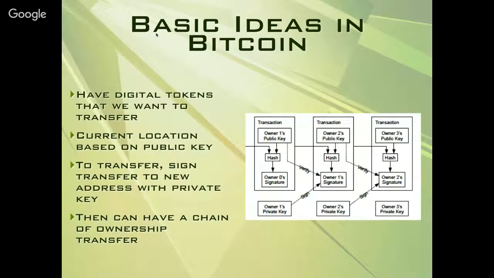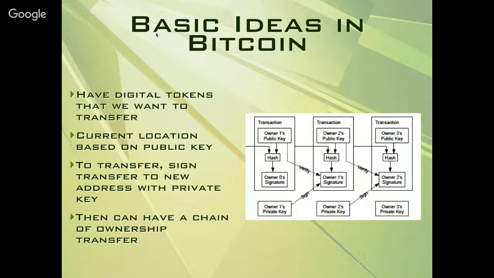The locations where Bitcoins live, the Bitcoin addresses, have to correspond to the public key of this private-public key pair. If you know the public key in Bitcoin, you can derive the address that it corresponds to. And of course, in public key cryptography, if you know the public key, you can't figure out the private key. None of that would work if you could figure out the private key from a public key. Everything would fall apart. The keys are designed in a very special way so that knowing the public key doesn't tell you the private key.